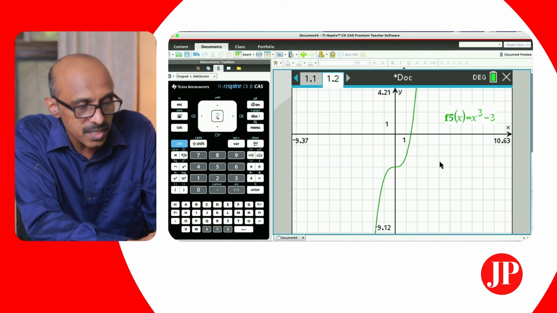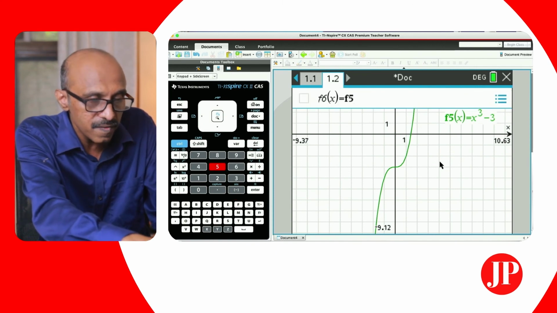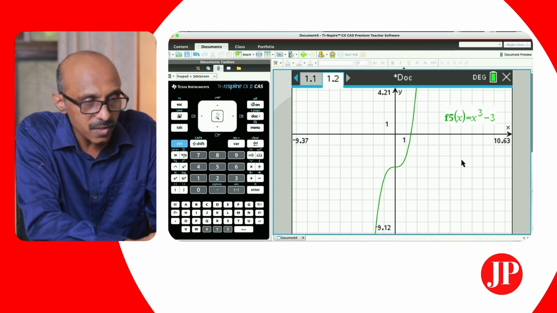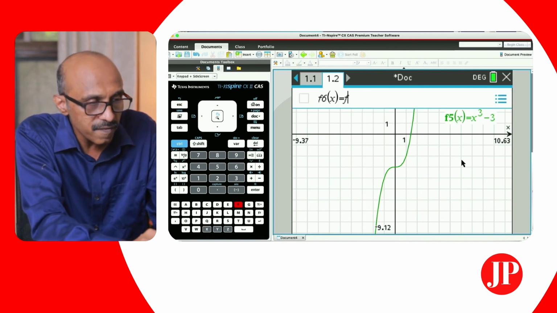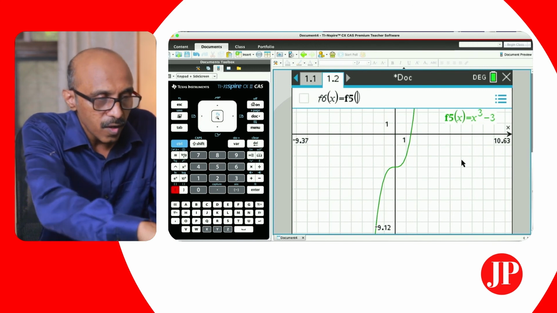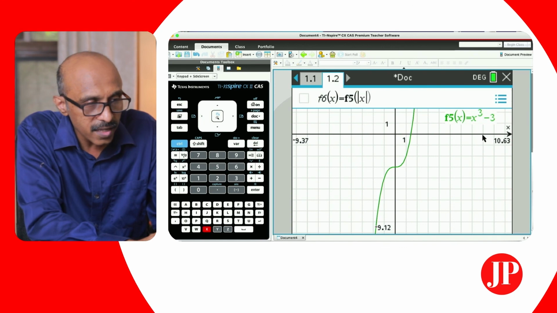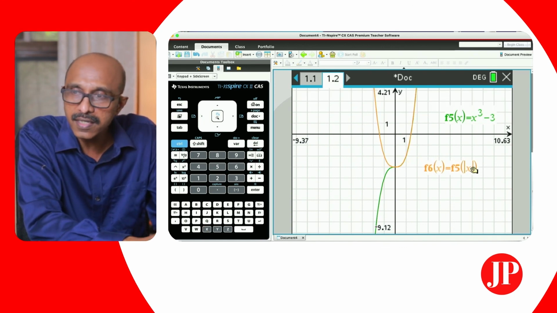And I want to get the graph of f, is it f5? All right, f5. And I'm going to use the absolute value there. Absolute value of x. And let's see what's going to happen, okay? Don't blink, guys. Oh, what just happened? Let me do it again. f5 of absolute value of x. And here we go. Moment of truth. There. Can you guys see this?